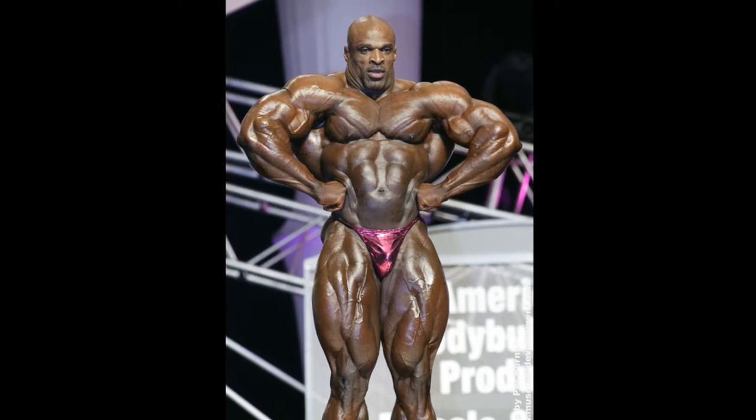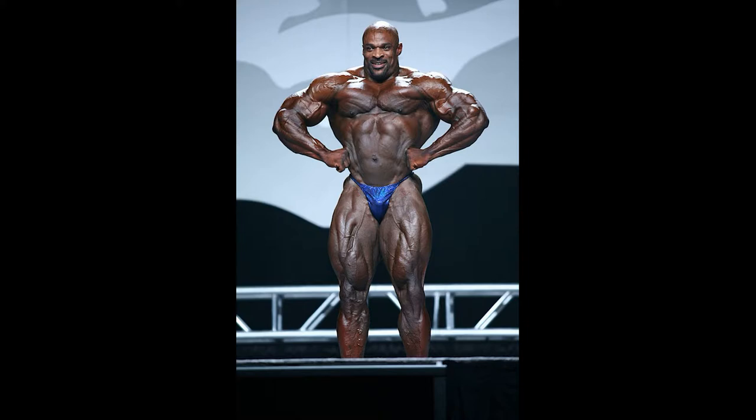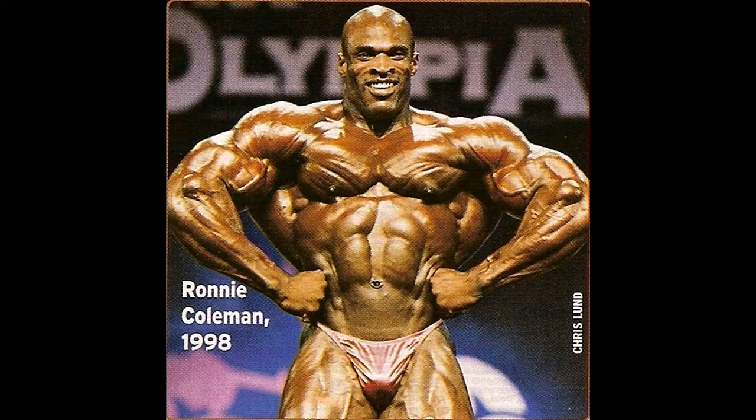Now, of course, later on in his career, as you can see by this picture here, notice his right lat. His calf also seems to be melted. He's very hard on his body all those years. Of course, it takes that to win 8 Sandows. Of course, he always looked great here in his younger years.